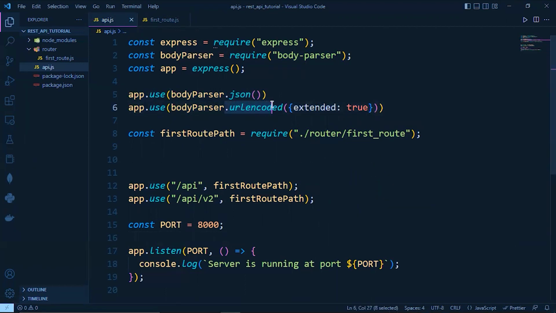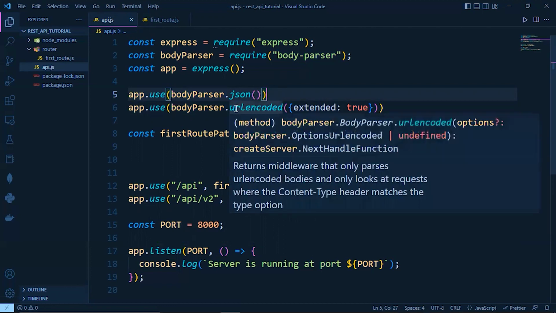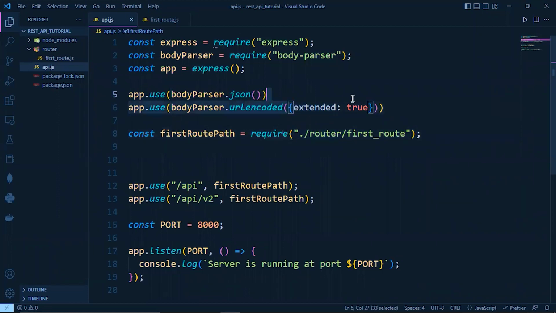We are telling our web services whether we want to do shallow parsing or deep parsing. Extended true means we want deep parsing, so that we also parse nested objects into the JSON, so that we can use it extensively.